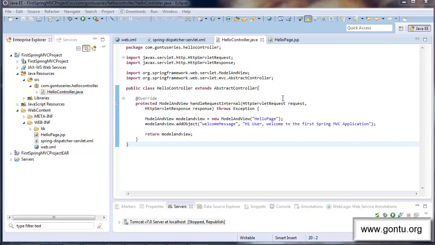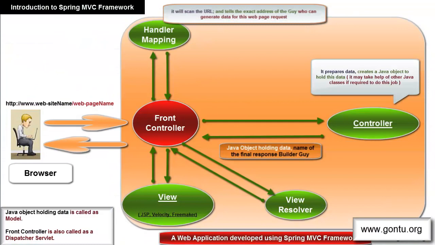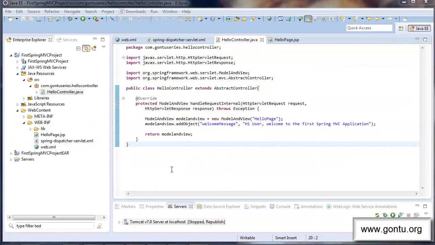In the previous tutorial, I created a basic web application using Spring MVC framework by following these simple steps. We looked at each step in detail along with each component which you are seeing here in this Spring MVC workflow diagram. Spring MVC says there are two ways of writing a controller class in your application.